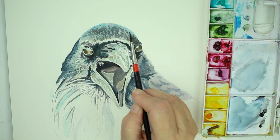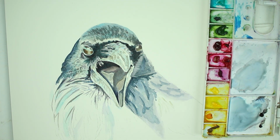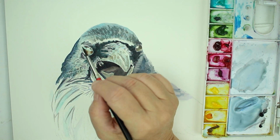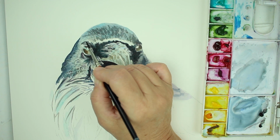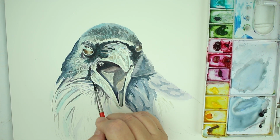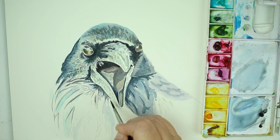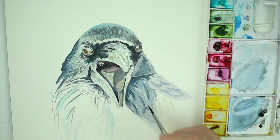And I'm adding a little bit of the cobalt teal here and there just to give it some color variation. Remember, I'm avoiding that highlight that's in between his two eyes right above his beak. We're just leaving that. We don't want that to be painted in. We need that highlight to define his forehead. And I'm just doing a few more little feather ticks here and there. And I'm also deepening this shadow right under his beak.